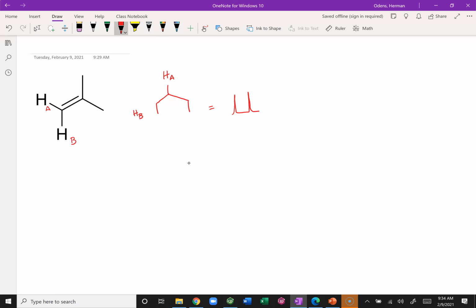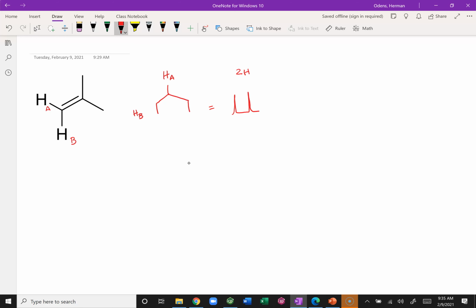All right, this will be a doublet that will integrate for two hydrogens, because both of them will do the same thing to each other. Both of them will be a doublet, and so those two doublets will overlap each other, and then it creates the same signal twice, but on the same signal. Kind of like the para hydrogens. A and B are equivalent, so they have the same signal as a doublet. You mark that as A. The other one will be B. You mark that as two H's. All right, so that's a simple case.